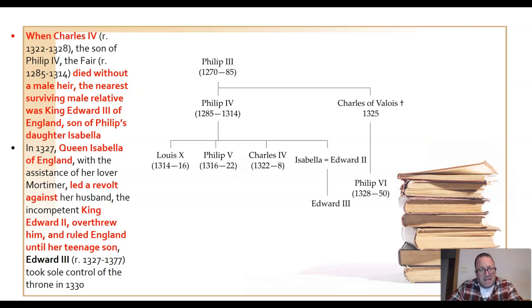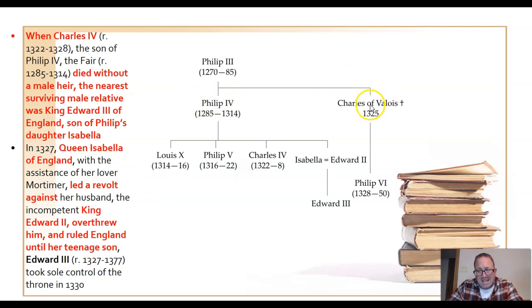So those Frenchies don't much like the English, so they're not going to allow their throne to be passed to an Englishman, as I said. So what they did was they figured out a way to pass the throne off to somebody else, okay? And so that's why we go right back up here to Philip IV.